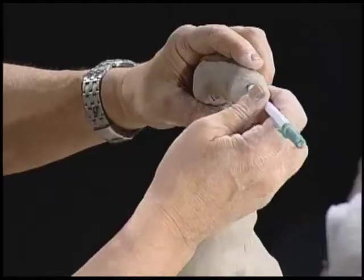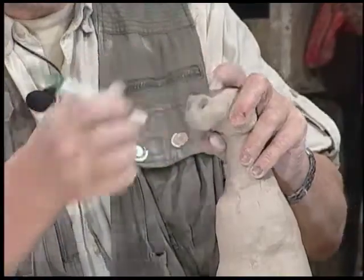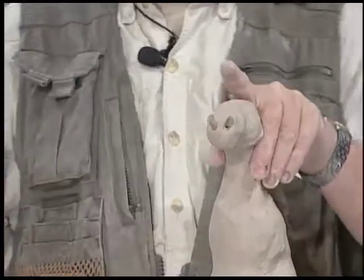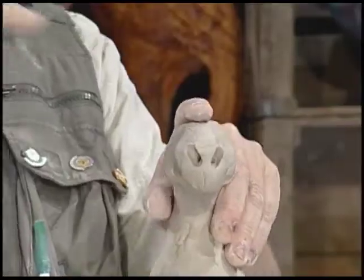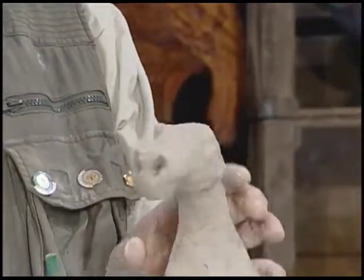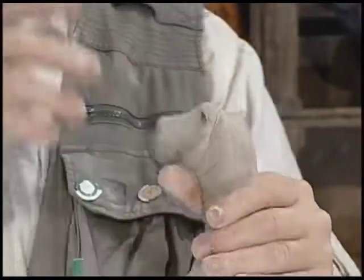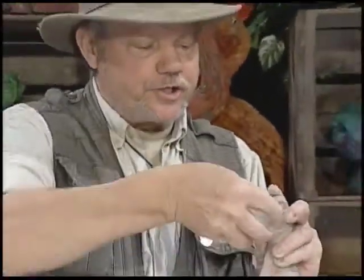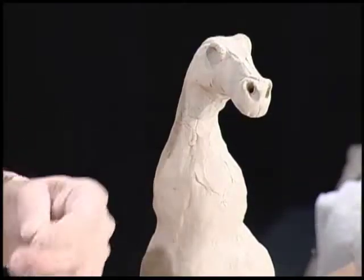I'll use my favorite tool and go in here and make the nostrils. I hope you got a relatively good close-up on that because it was so simple to do. Those were the nostrils. Symmetrical, so I'll put my finger in the middle, use my other finger — I'm dissecting, coming together at a right angle. I'm going to put it in the eye socket. The domesticated ass is about 4,000 years BC when they were first domesticated in Egypt, and they can carry 20 to 30 percent of their body weight.